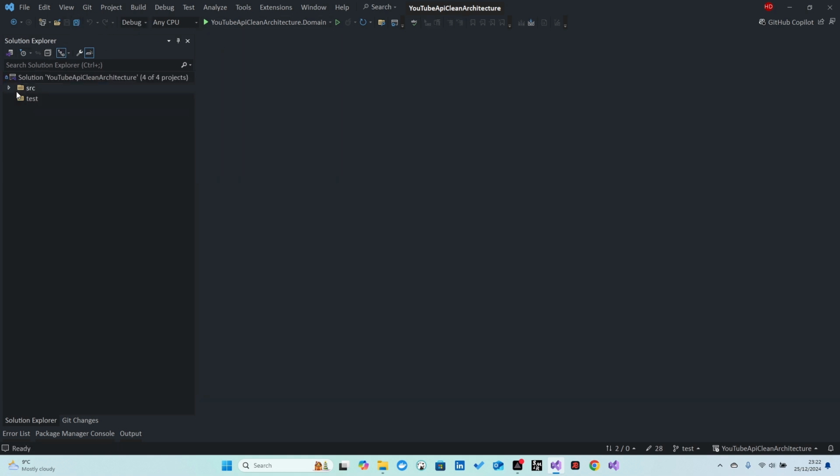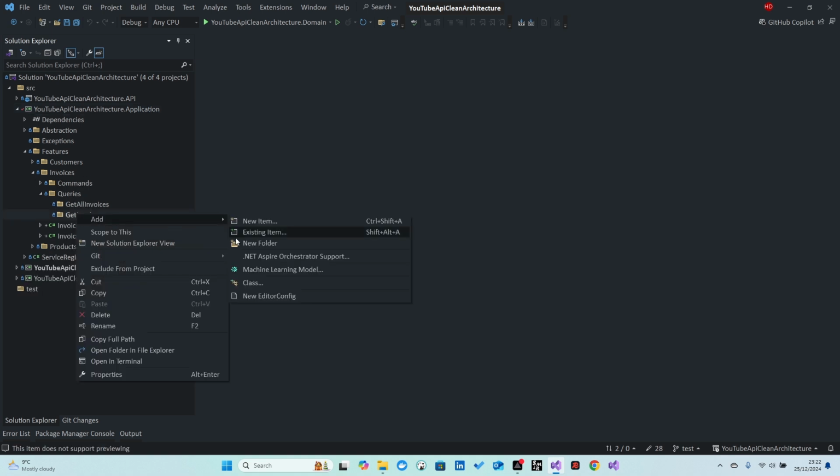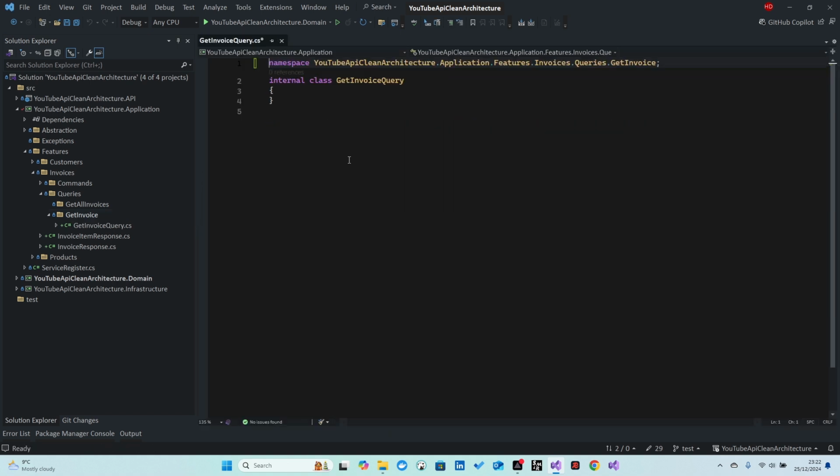Minimize everything. Let's open again. Features, invoices and queries. Okay, get an invoice. Get invoice query. Control RG, make it public. Record get invoice query.